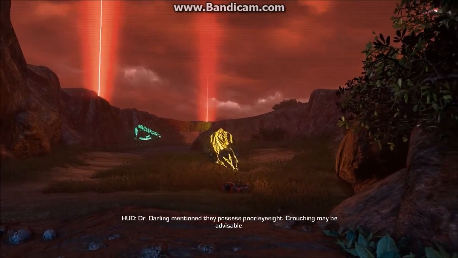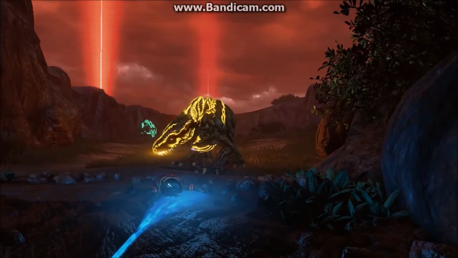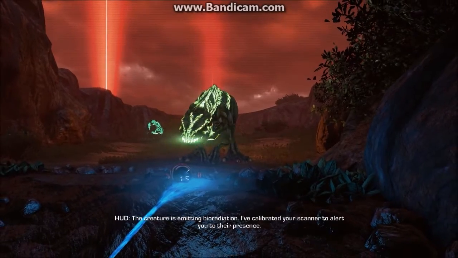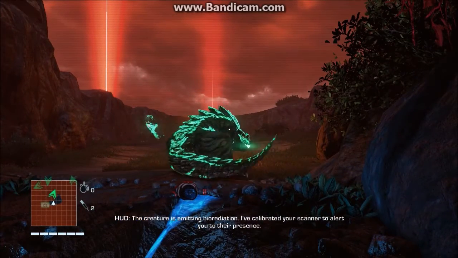Dr. Darling mentioned they possess poor eyesight. Crouching may be advisable. The creature is emitting bioradiation. I've calibrated your scanner to alert you to their presence.